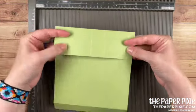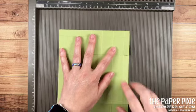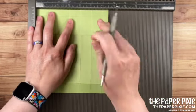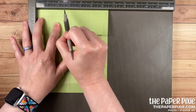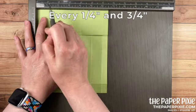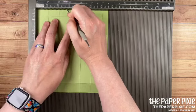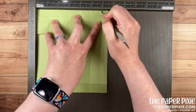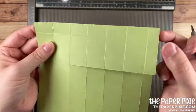I'm going to bring back the Simply Scored. I'm going to fold backwards on that middle of the three score lines — so I'm folding that towards me. I've got my half inch section here along the right and I'm going to press that folded edge right up along the top of the Simply Scored. Using the ball tip of the stylus I'm going to make little tick marks, pressing the ball tip where the measurements are. It's going to be at every quarter inch and three-quarter inch within each of the inches — quarter inch, three-quarters, quarter inch, three-quarters — just keep going until you can't go any further.